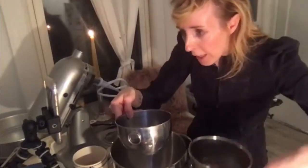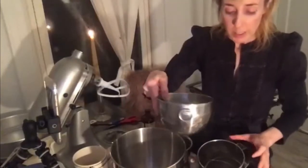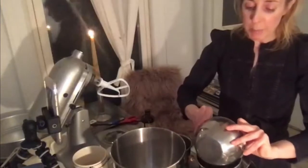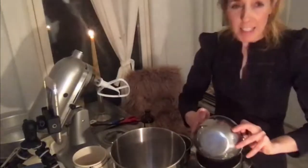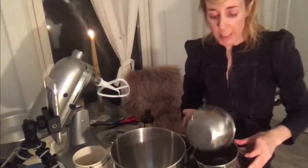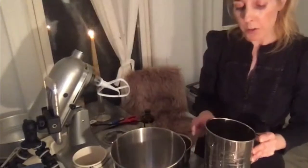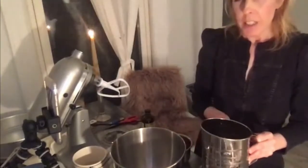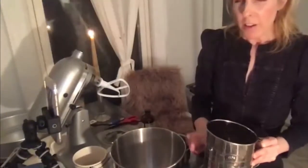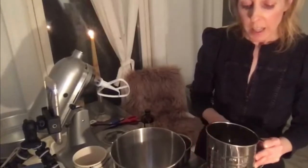Oh, I do have a question, we're gonna sift this. I do have a question from Allison Robertson in Pittsburgh, Pennsylvania. Allison is asking, what as a chef is your most favorite and least favorite thing to make? Well, I would say my most favorite thing to make, I really love making custards a lot. And I love making meringues. Anything with custard and meringue.